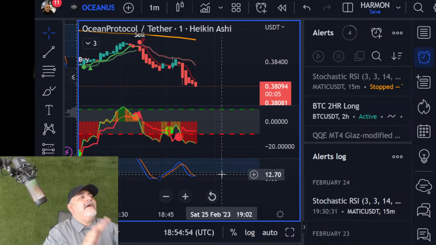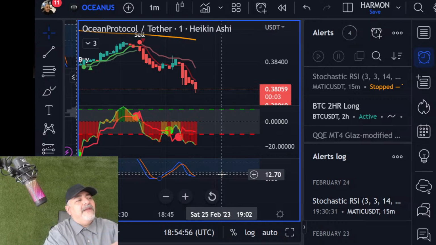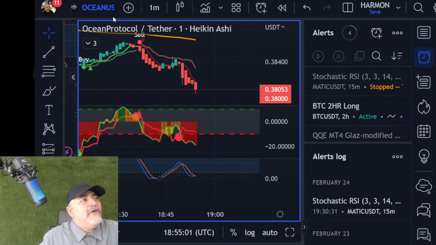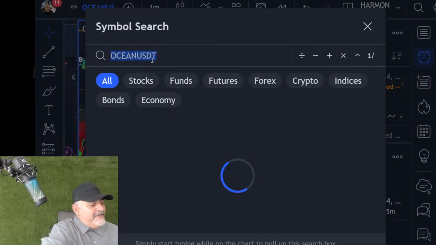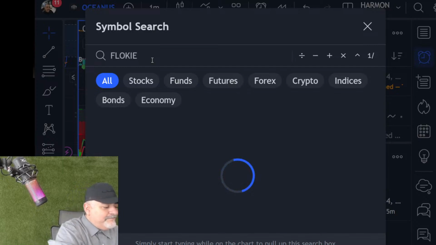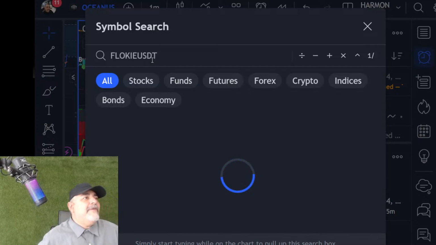40%, that's what I'm talking about, guys. 40% leverage on Ocean, big dog. Let's go. 80% leverage. Floki, let's go. Look at, dude, Floki's too dangerous, bro. Floki's that micro, man. You don't want to mess around with Floki, dude.